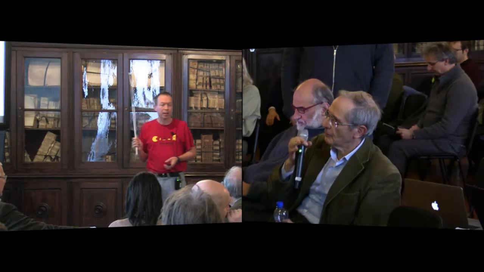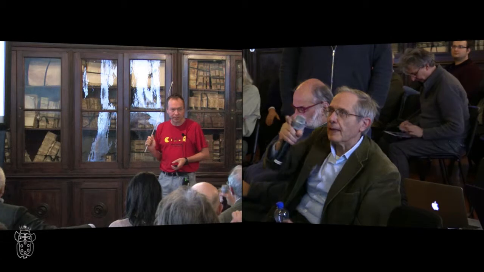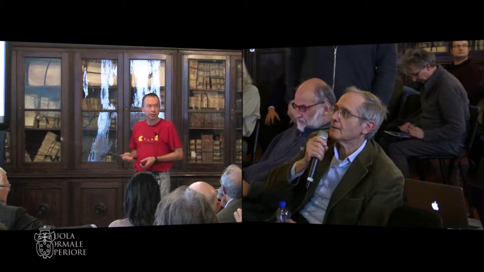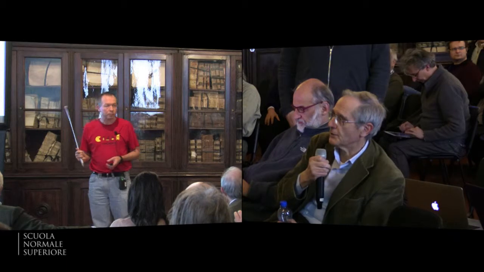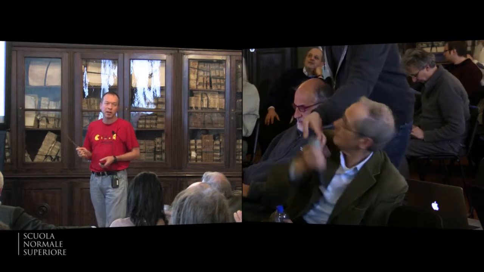You have fixed the various parameters, I suppose, right? You're talking of the BSM parameters. Yeah, I'm talking of the MSSM, right? Yes, MSSM, for example. So you have fixed the parameters, and you claim that after having fixed the parameters, you still have a 3 GeV uncertainty. Yes. It's only the intrinsic uncertainty for missing higher order corrections.